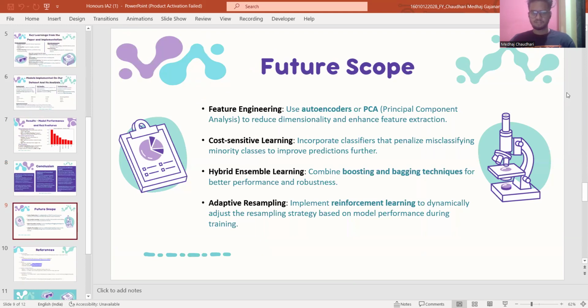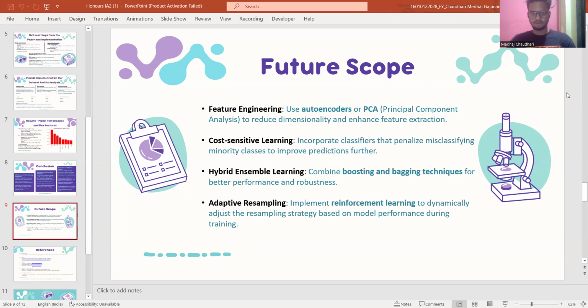So, using machine learning, what is the future scope? The future scope is feature engineering using autoencoders and principal component analysis to reduce dimensionality and enhance feature extraction. Also, cost-sensitive learning: incorporate classifiers that penalize misclassifying minority classes to improve predictions further.